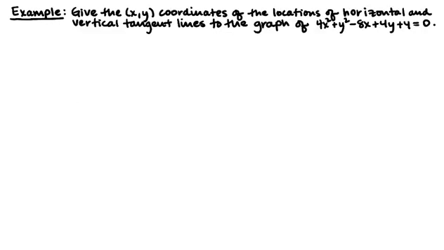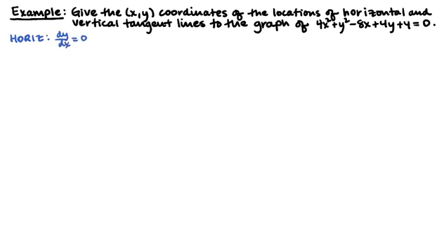All right, now let's look at horizontal and vertical tangent lines. And I guess before we do this problem, we need to talk about what horizontal and vertical even mean. In terms of rise over run, horizontal is where it's running but not rising. So rise would be 0, run would be something. That's dy/dx equals 0.